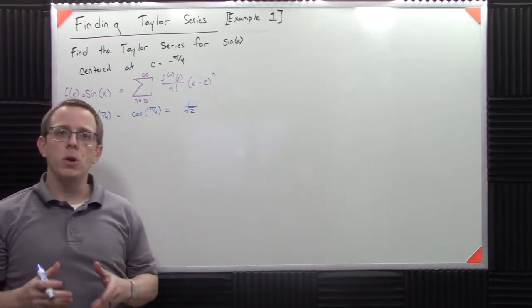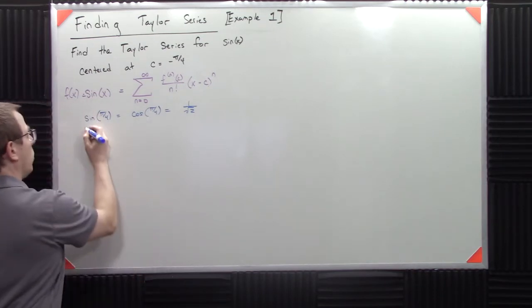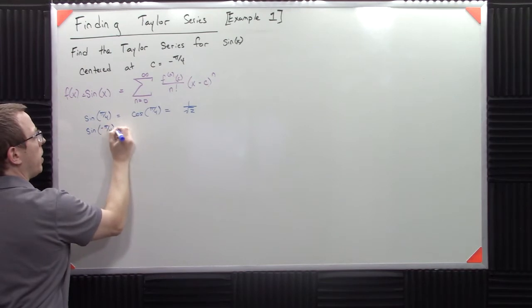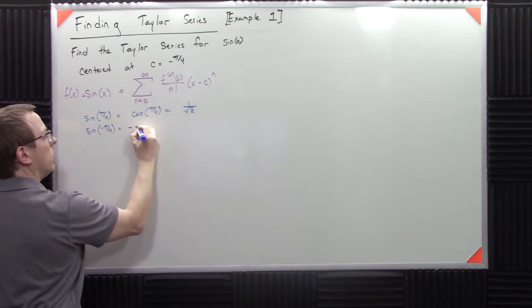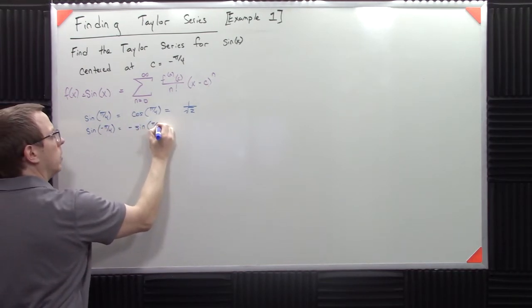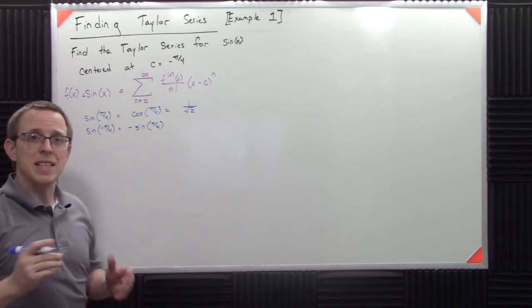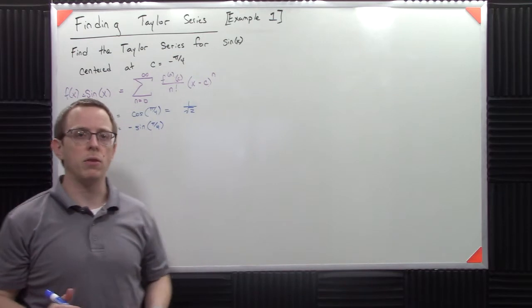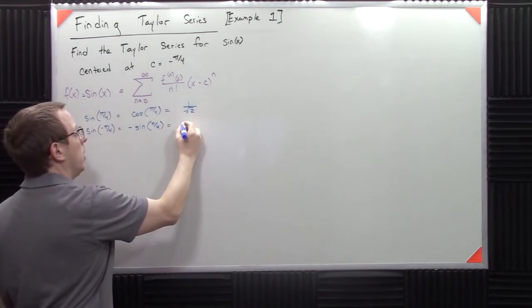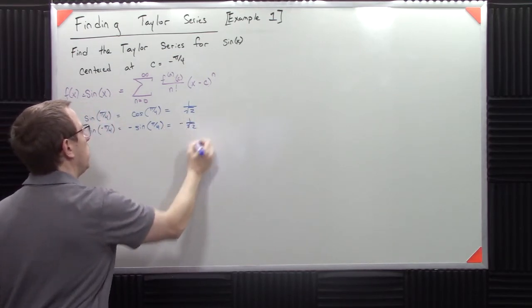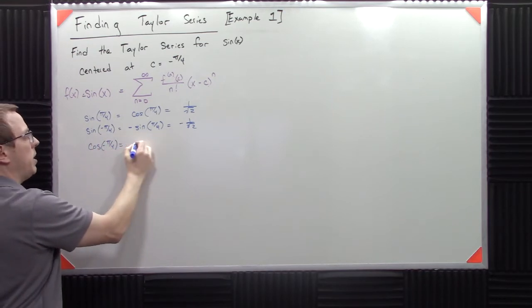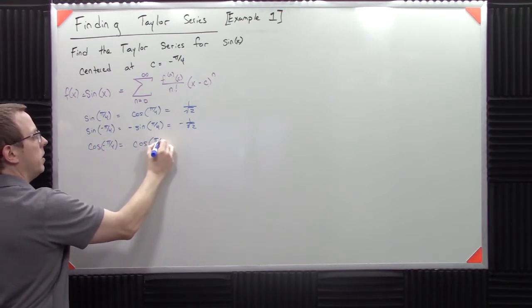Now, we also know that sine is an odd function, which means that sine of -π/4 is the same as negative sine of π/4. So with an odd function, you can pull the negative out front, and so that's -1 over the square root of 2. And cosine is an even function. What does that mean? It means it sort of eats the negative.